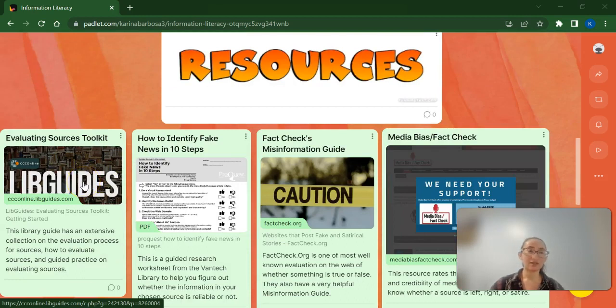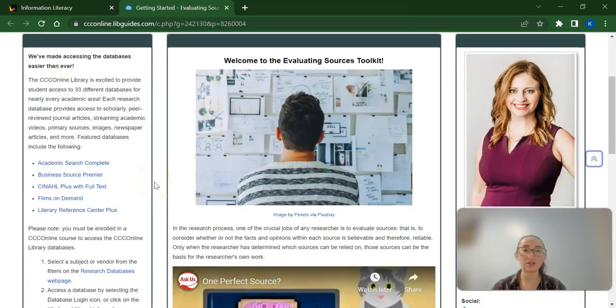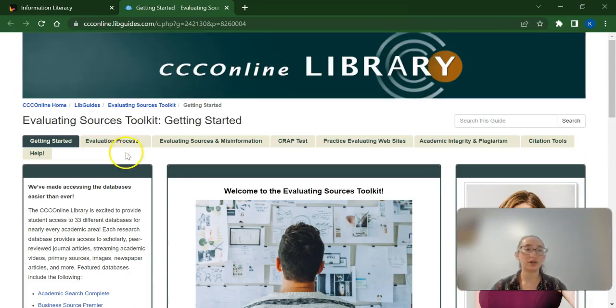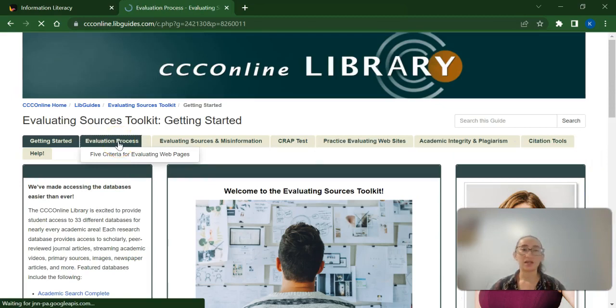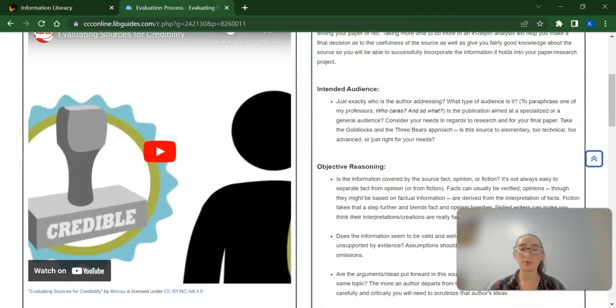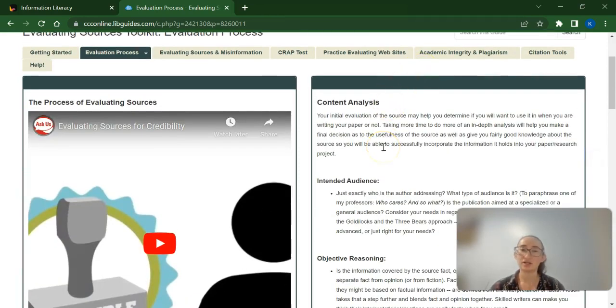So the first one I have is the Evaluating Sources Toolkit, which is this here. And this is a really good starting point because it has the getting started, what does one perfect source mean, research help, and it kind of goes on into the evaluation process. So there's a video for them on the left-hand side, and it helps you kind of do the content analysis.